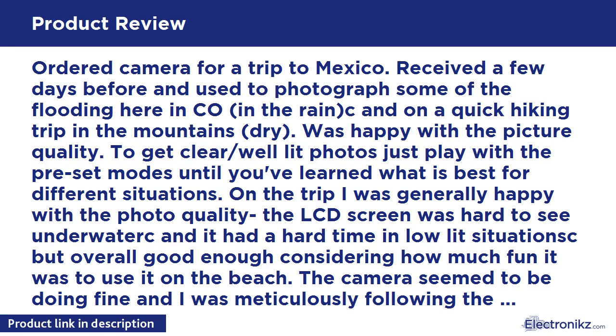Ordered camera for a trip to Mexico. Received a few days before and used to photograph some of the flooding here in CO, in the rain, and on a quick hiking trip in the mountains, dry. Was happy with the picture quality. To get clear, well lit photos, just play with the preset modes until you've learned what is best for different situations. On the trip I was generally happy with the photo quality.